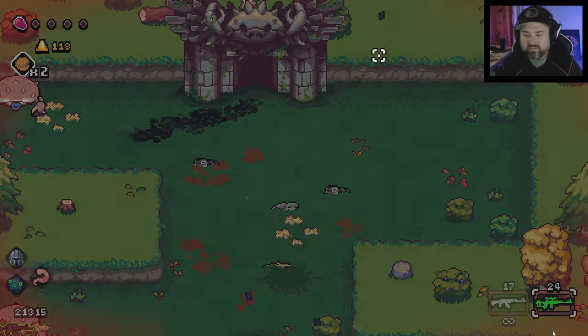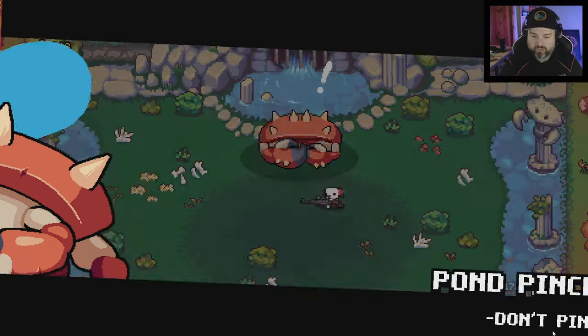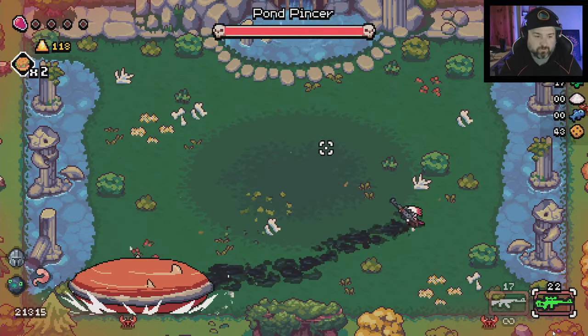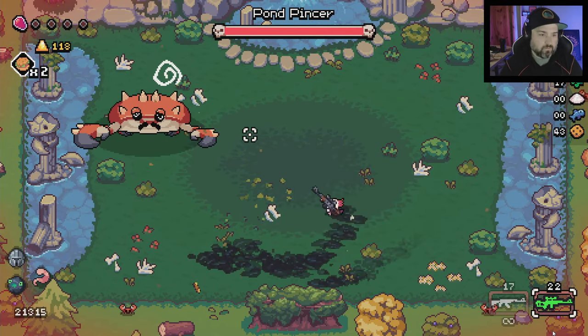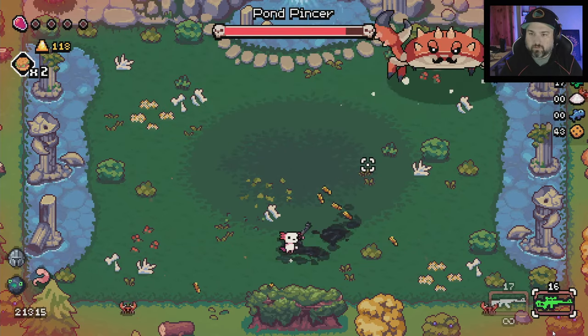Boss fight. Big crab. Pawn pincer. Don't pinch the mustache. Alright, how do I fight you? A little bit of damage. But I am one hit.